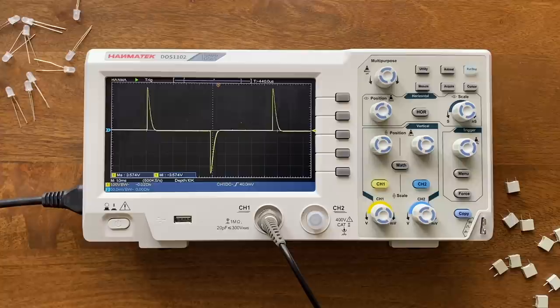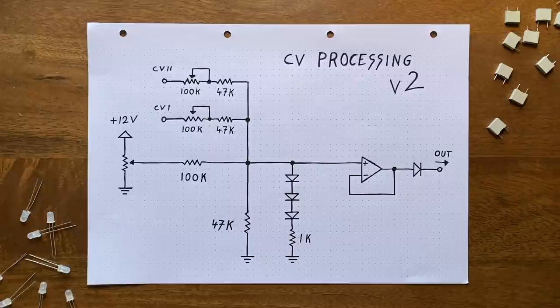Okay, so with the different filter modes working, it's now time to look at other improvements I've made to the design. And the most significant is probably the adjusted CV range and processing. There's 5 changes in total here. First, I've connected the cutoff potentiometer to plus 12 volts and ground, instead of minus 12 volts. Second, I've added another CV input. Third, I've decided to make the input resistance for those CV inputs variable. Then I've raised the resistance to ground here, while also adding a 1K resistor to the clipping diode string. And finally, I've added a diode after the buffering op-amp's output.